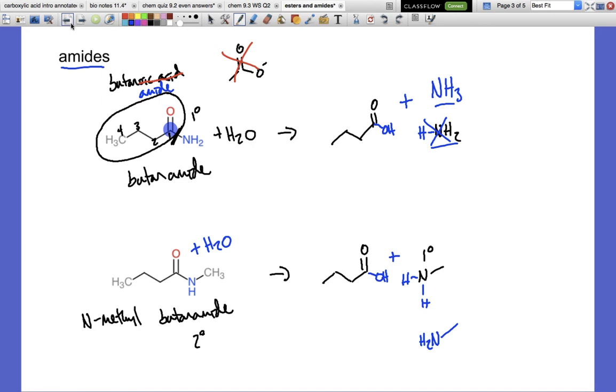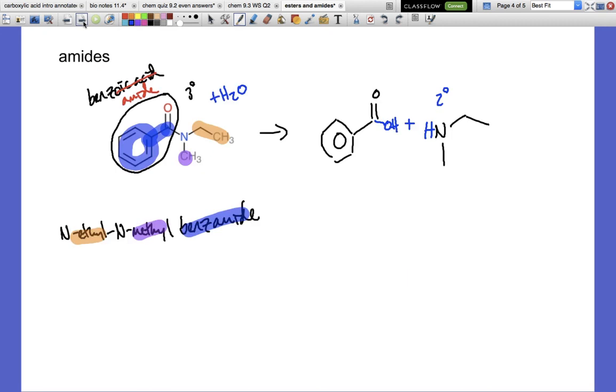That's one thing I didn't necessarily do. Remember, this would be called, right? You can name this as a methylamine or as aminomethane, right? This one has to be named with a common name. You have to say ethylmethylamine, right? So we can still name those like we did before. Again, in this case, that would be bonus because it's a product you'd be naming. But otherwise, be able to break down your amides just like you were able to form them.